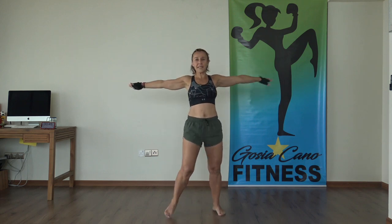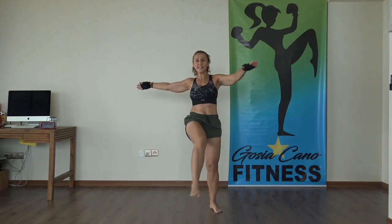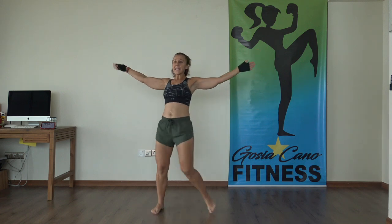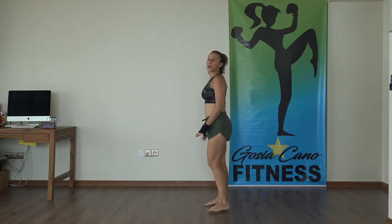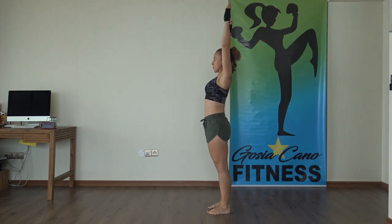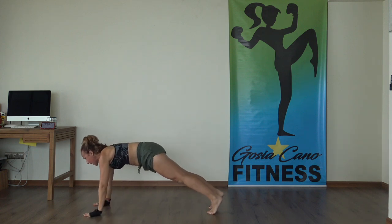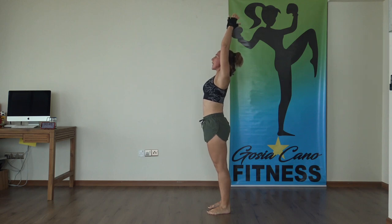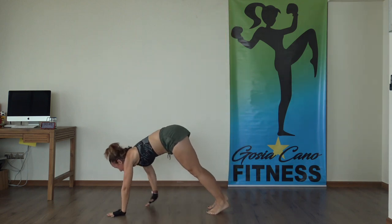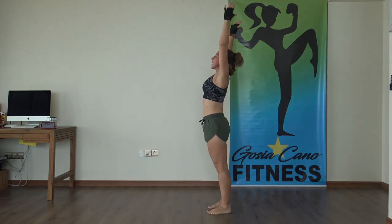And now open up your arms and kick it across. That's it. Don't overstretch it. Just bring it as high as you can. Start to engage the core. And we're gonna do one more warm-up exercise. We're gonna do inchworm like we did yesterday. So breathe in, keep your knees straight, breathe out. Walk your body forward. We're gonna do it 5 times. Come to plank, engage, walk your hands back, stand up, arms overhead, down, walk your hands forward, engage the core, come back, and breathe in.